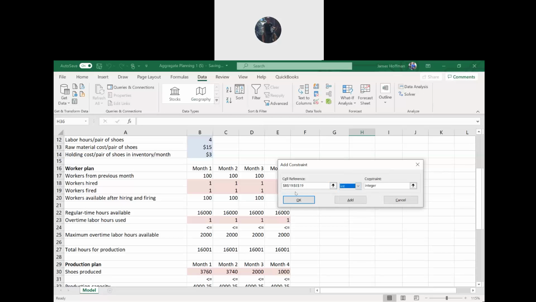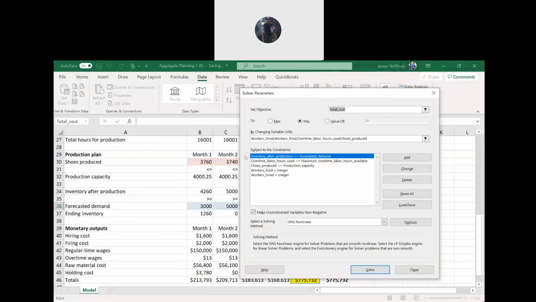So now we're saying B19 to E19 has to be an integer, which implies that the workers fired have to be whole numbers. Hit OK. Then the box "Make Unconstrained Variables Non-Negative" should be checked, and the solving method should be Simplex LP.